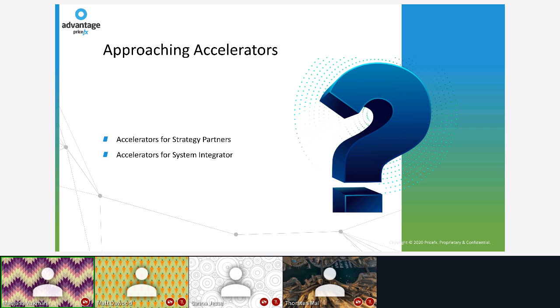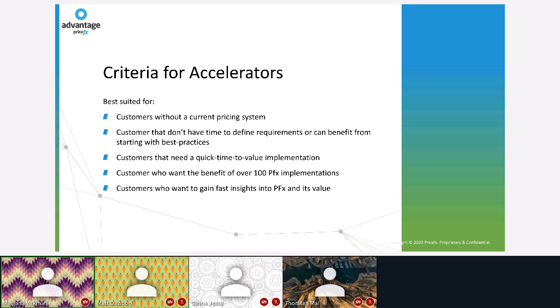On the next slide, basically this is the slide from the last session. As you may remember, if some of you attended, we already went through that. The most important takeaway from today's session is that what accelerators really stand for is fast time to value that PriceFX can bring in on one hand, and on the other hand, what's expected from the end customer, Mr. Customer: which data they need to bring in for us to offer them accelerators.